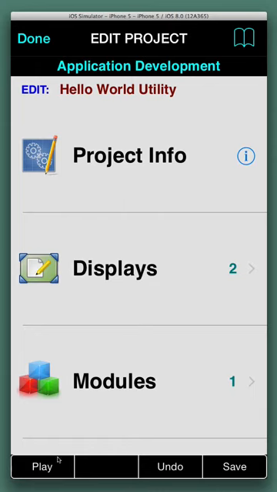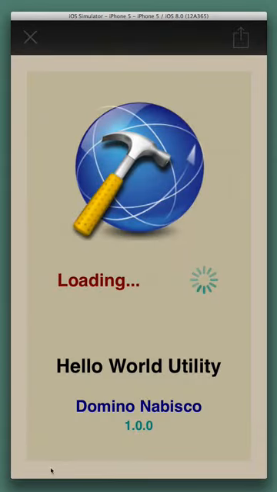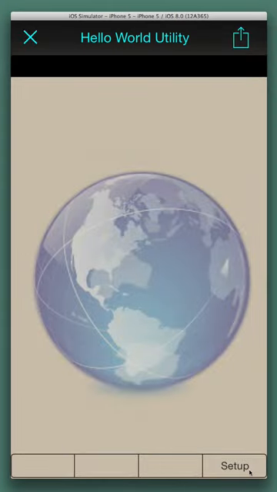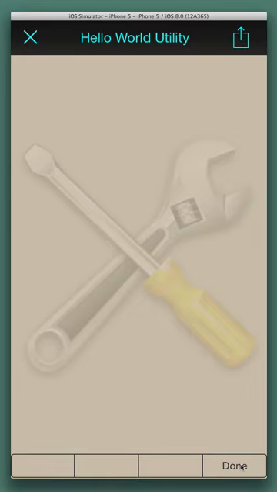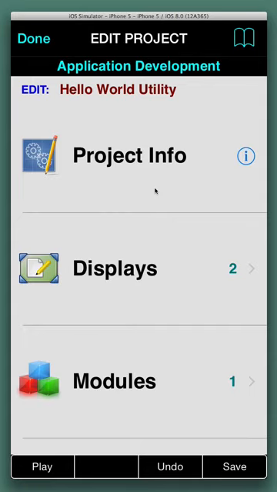And now we'll get back to the application development editor. We'll say play. Okay, so now you see the setup at the bottom. We press setup. It switches to the setup form. As you can see, there's the watermark. There's the done button down at the bottom. And when we select done, it flips to the, okay. If you notice, we made the same mistake on the setup form as we did with the main form. All right. Like I say, if it works right the first time, you most likely did something wrong.